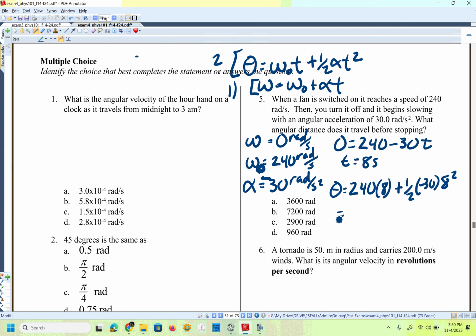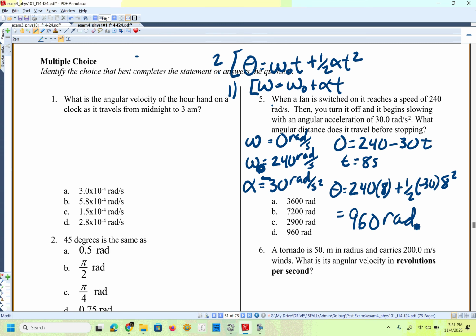Do you know what the answer is right off? Huh? D? Okay, yeah, 960. Okay, 960 radians. That one's kind of worded a little funky. I wouldn't word it that way. This was, what year was this? 2020? But you'll definitely have a kinematics problem that is similar to this.